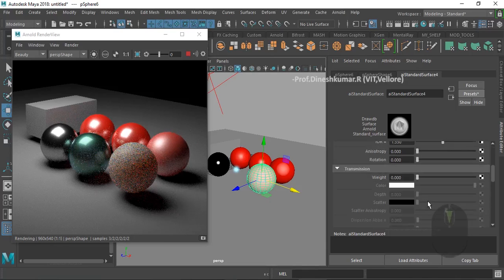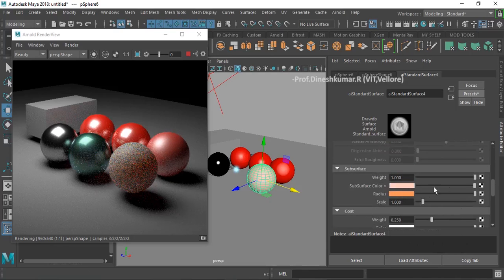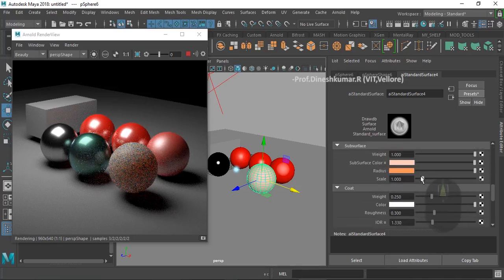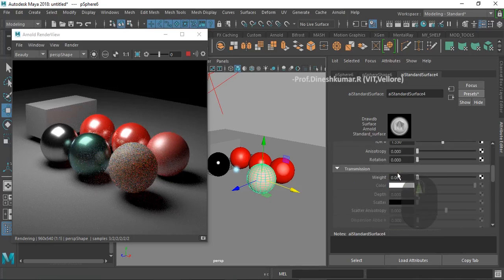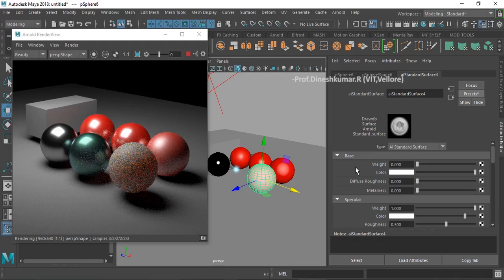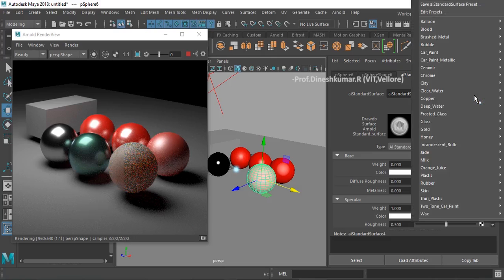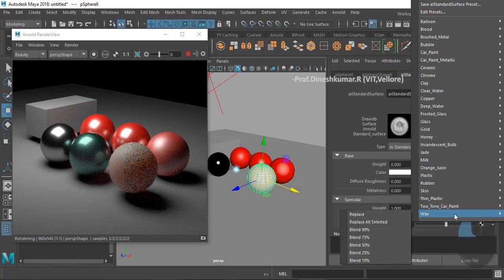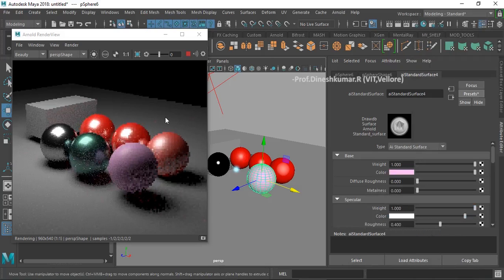So you need the skin modeling, and of course you can change the attributes also by scrolling down. You can change the properties of how the color has to be and everything. Everything is editable and alterable in Maya. There's no such thing as fixed in Maya. That is what makes Maya a perfect software. Again, presets, then thin plastic, wax, and yep, there's a wax. So these are all the properties.